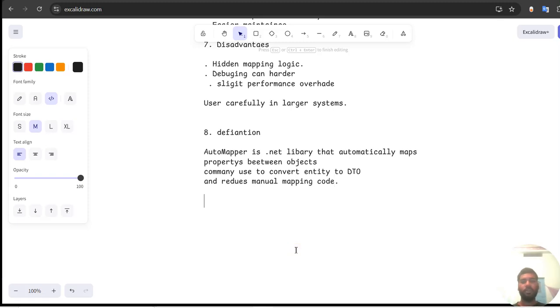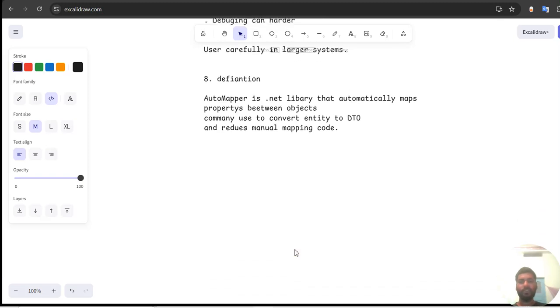Okay, so let's look at when we use AutoMapper. Use it when you have many DTOs and a larger enterprise project, and for cleaner, layered architecture.